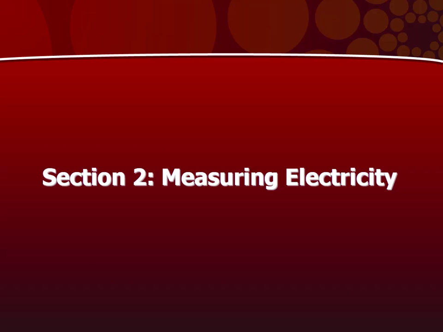So what we're looking at more than anything today is how are we going to measure this electricity? We're going to start having it flow through wires. How do we measure the electricity? So we're going to look at the three major terms of voltage, current, and resistance. But then we're going to get into a little bit with power and cost. We'll come back and do circuits in a separate video.